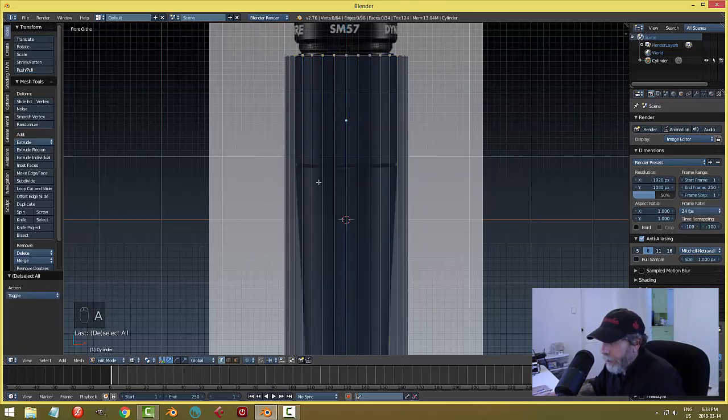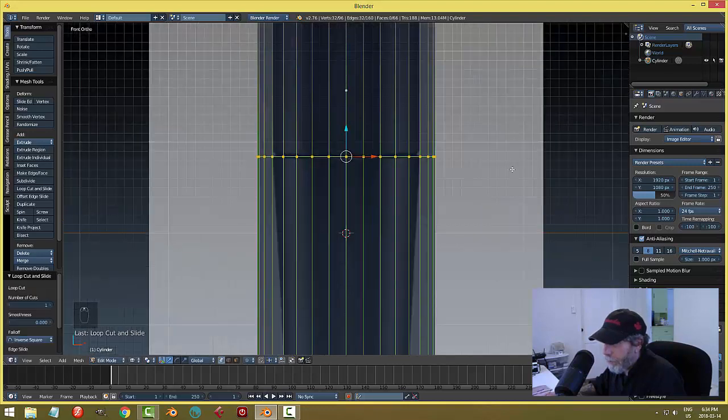Now I want to create this little indentation here, which could potentially be two different parts of the microphone that may be screwed in or joined, or I don't know if it's just a design element. The way I'm going to do this is I'm going to put in an edge loop, Control R, and you'll see that purple or pink line. I'm going to click to accept, and I'm going to pull my mouse up, and that's going to position it right there. I'm going to switch over to edge selection. You don't have to, but it just looks nicer to me to do this.